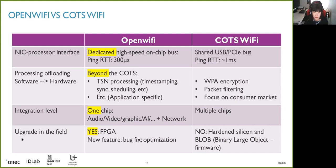Also regarding whether it can be upgraded in the field. For Open Wi-Fi, because we use FPGA, we can easily integrate new features or bug fixes or do optimization to the hardware. But this wouldn't be the case for the commercial chipset, because once the silicon is hardened, you can't easily program it anymore.